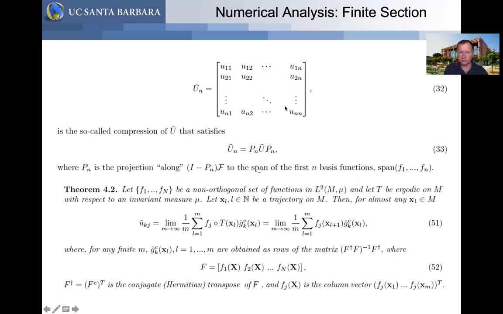Interestingly, these values, the approximate values, can again be obtained as time averages. You know, a number of papers. It's standard now to write this in terms of the Moore-Penrose inverse, but in fact, these elements can be written down in terms of f, the observables, then these g's that correspond to the dual basis to the set of observables, and taking their time averages along trajectories. So again, the time averages show up, and you can get the elements of this matrix directly from data.